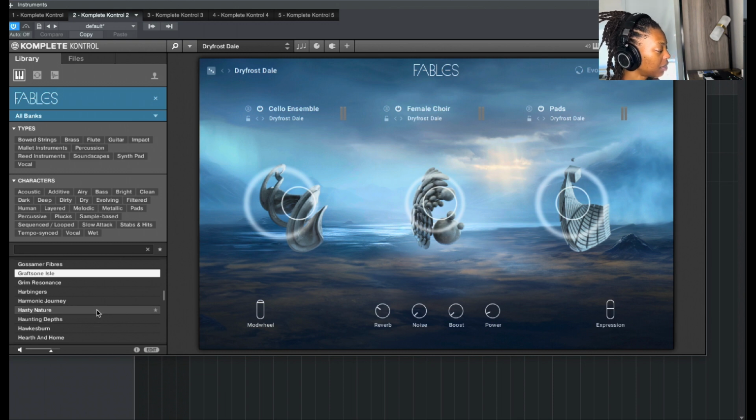So they have a nice variation here. We're getting into some vocals. Yeah.